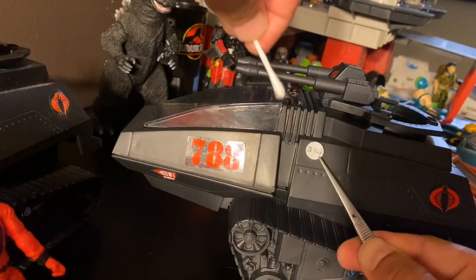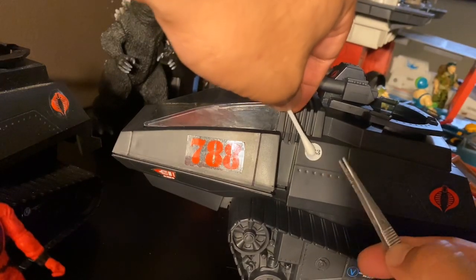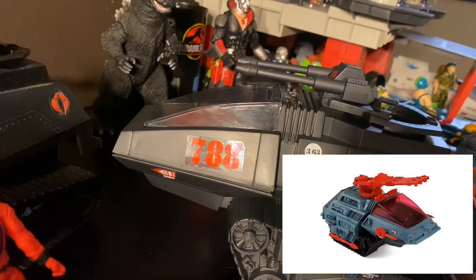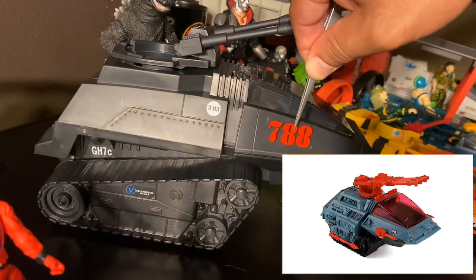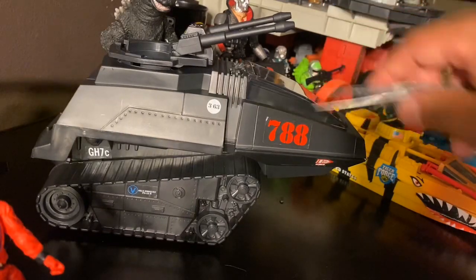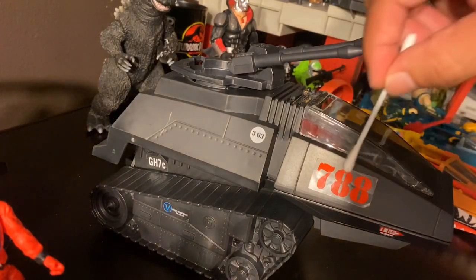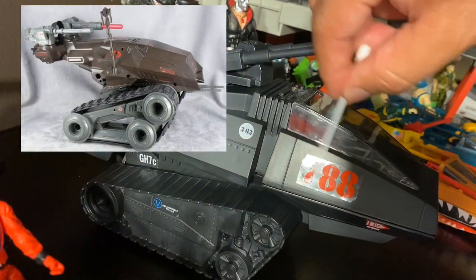Now, every iconic vehicle, even the Ferrari F40 and Enzo, eventually gets replaced. In 1989, the H.I.S.S 2 rolled out, but it never really replaced the OG H.I.S.S tank. Yes, it was a little bit bigger than the original, but it kind of failed to capture that it factor. And around 2010, version 5 of the H.I.S.S tank came out.